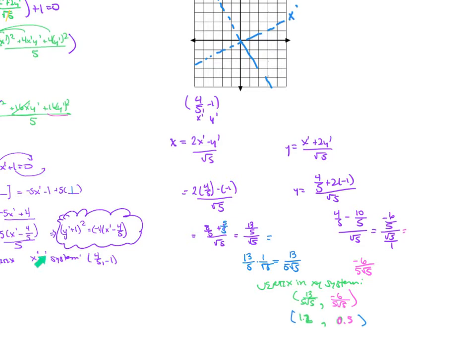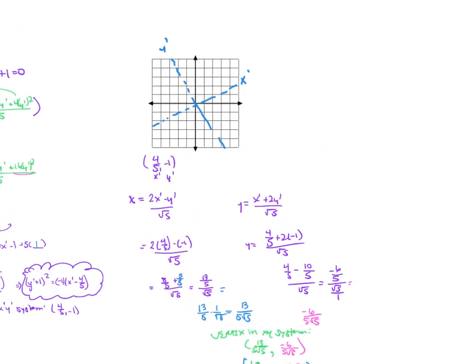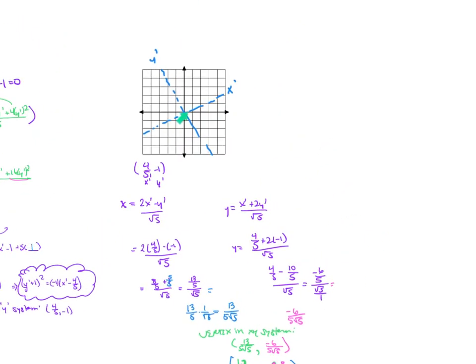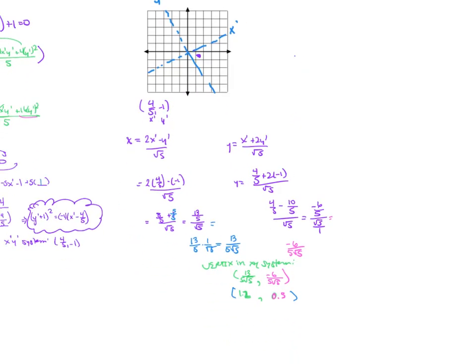Number one, we know that in the x prime, y prime system, I apologize, I wrote the wrong thing here, that it is 4/5 and negative 1. So x is 4/5, so that is along here, and then negative 1 is down here. Just imagining that this is rotated, that is 4/5, a little less than 1, and then down 1, so approximately right here. And then when we're looking at the vertex in the XY system, going along the original X and Y axis here, that's about 1.2 and down a half, so that's pretty good. It helps you in finding that information, and we are going to ask you to look for that.